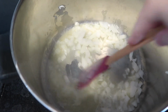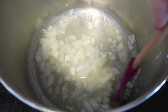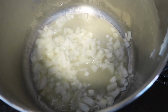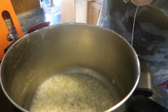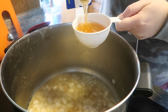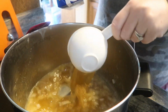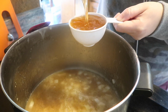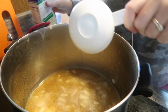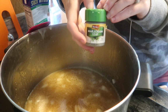So you start by putting 4 tablespoons of light butter into the pot. Alright, so to the butter we just add some chopped up onions and try to just cook them a bit until they are tender. Alright, so the onions have started cooking, and then I am going to add, oh, this is 2/3 of a cup, oh wow. I'm going to add vegetable broth. Double check the amount that you're supposed to add. And then I am also going to add to that a bit of the marjoram leaf.